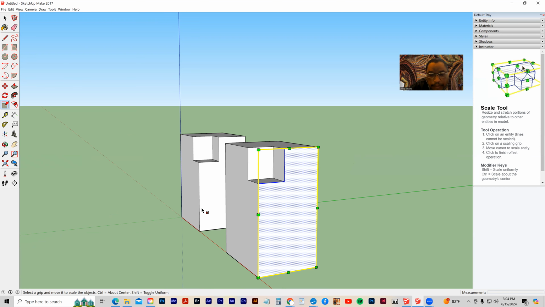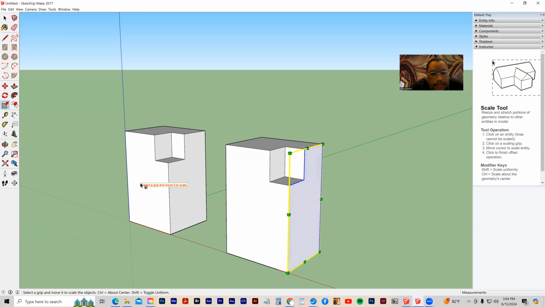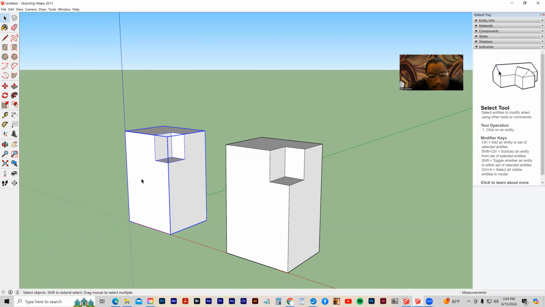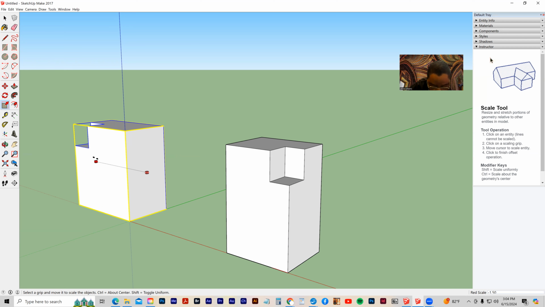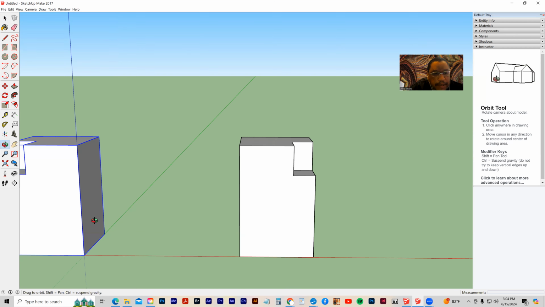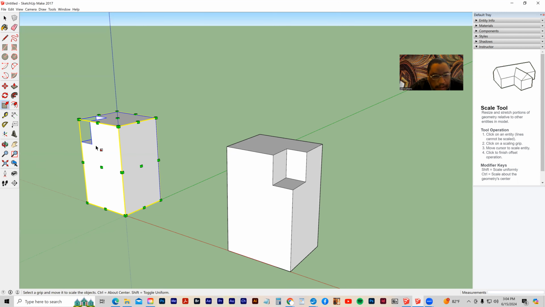Let's go back to this one, select this one. If I want to flip this shape, I'll grab the scale tool. I can click and I can drag it all the way through. And if I hold on the Option or the Alt key, I can flip it to the opposite of what it was. And that's the same for the top and the bottom.